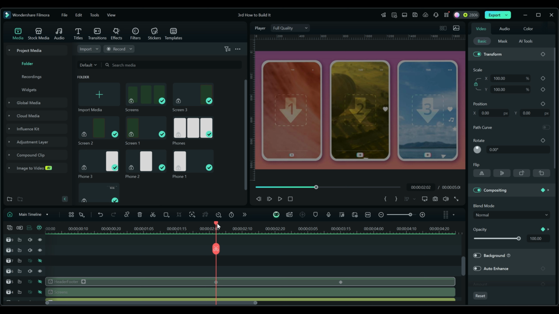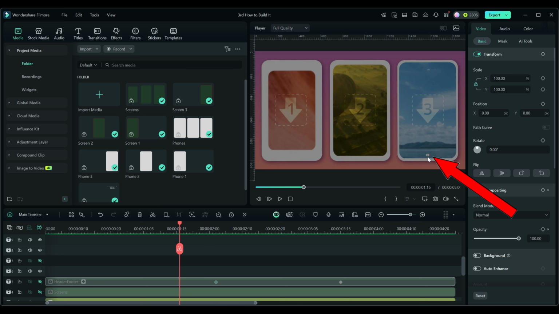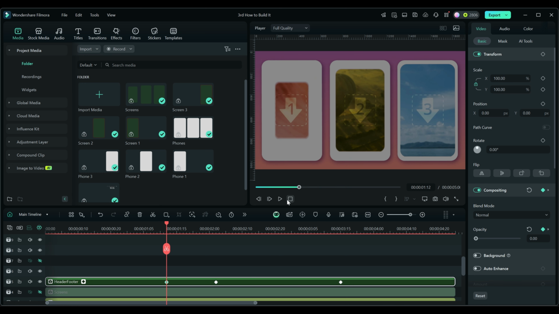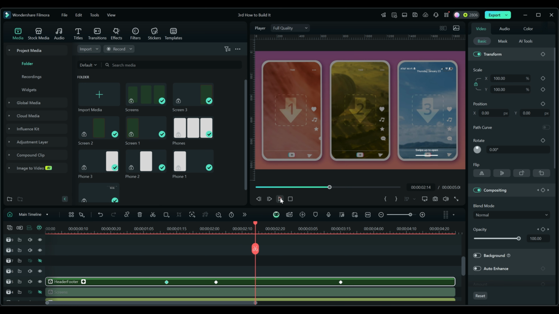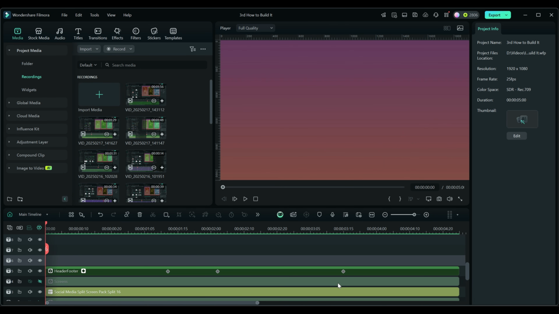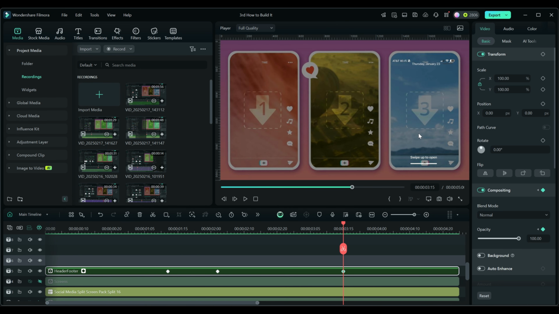Now we want to find the other end, which is where it disappears. And the easiest thing to look at is the plus sign down here. I will just use the keyboard here, and we can watch it shrink, shrink, shrink. It would be helpful if I turned it on. But right here, as we play it, it fades in. Okay. All right, we finished the header for screen 3.